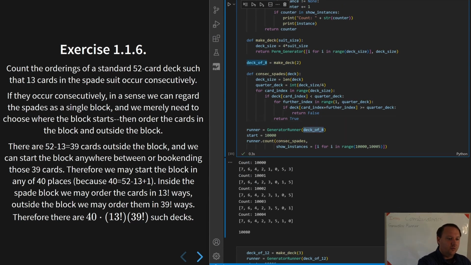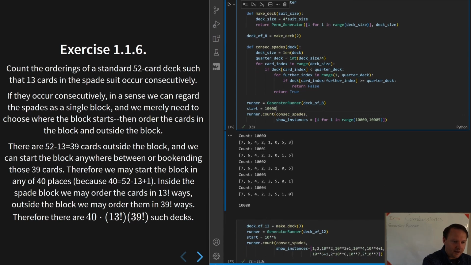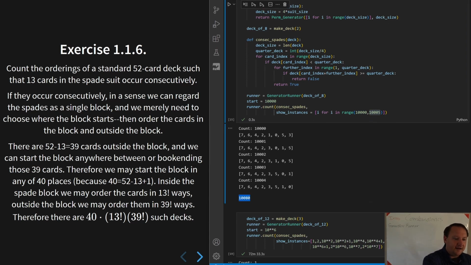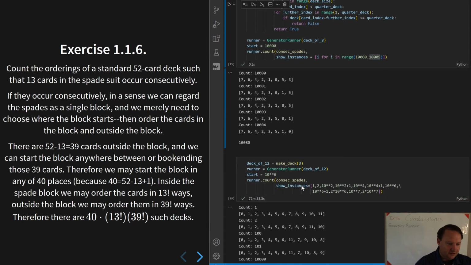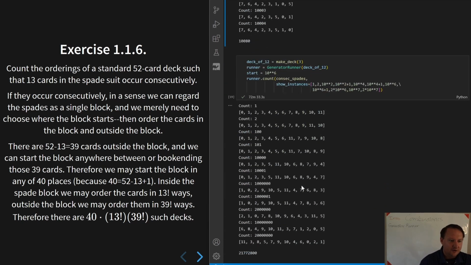I get my runner for a deck of 8 cards, and I wanted to see the instances from 10,000 to 10,005. I ran it, I got a number, and if I were to amend my solution to problem 1.1.6 and compute it explicitly, it would give me the same number.